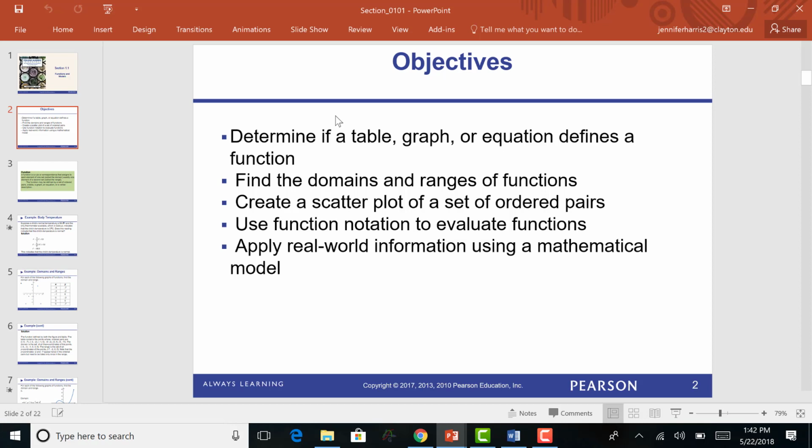So I want to start off by going over what is a function. This slide is just telling me what we're going to cover today. So we're going to determine what a function is and the different types. We're going to talk about what a domain and range are, a scatter plot, which is when you put it in a graphing tool, the function notation, and of course, this is a word problem class. Y'all did know that, right? Okay, this is a word problem class that we're going to have fun with because you want to see how it relates to real life. That's the question that we get all the time. How in the world does this relate to real life? Well, that's what we get to do here.